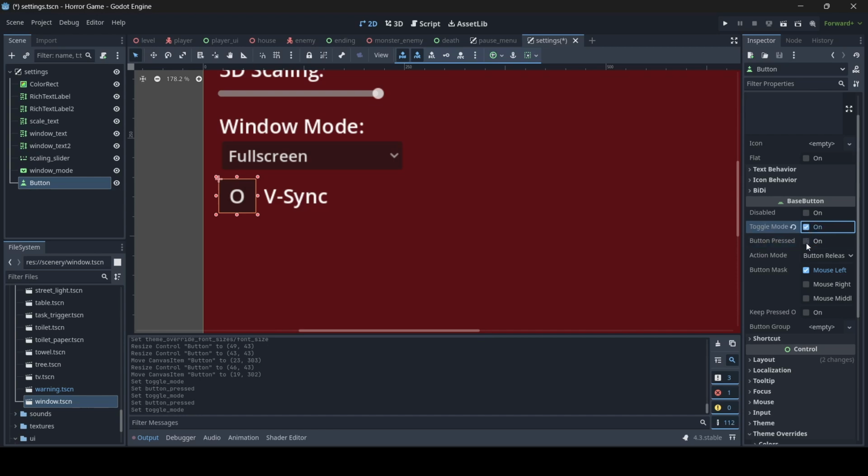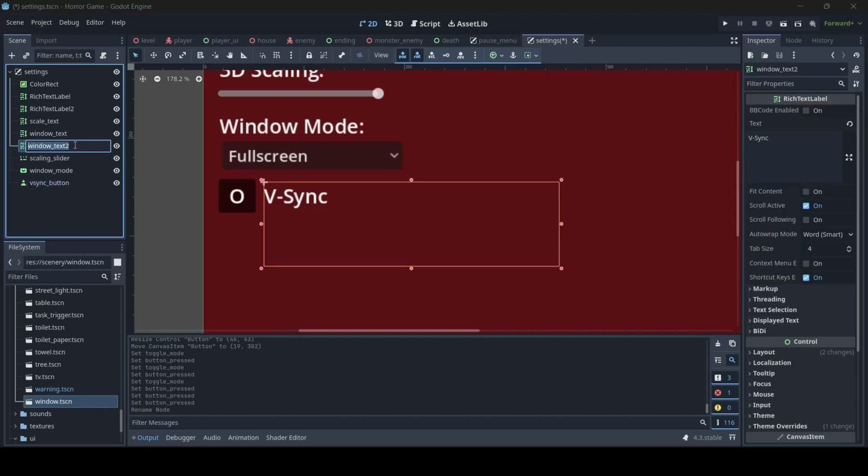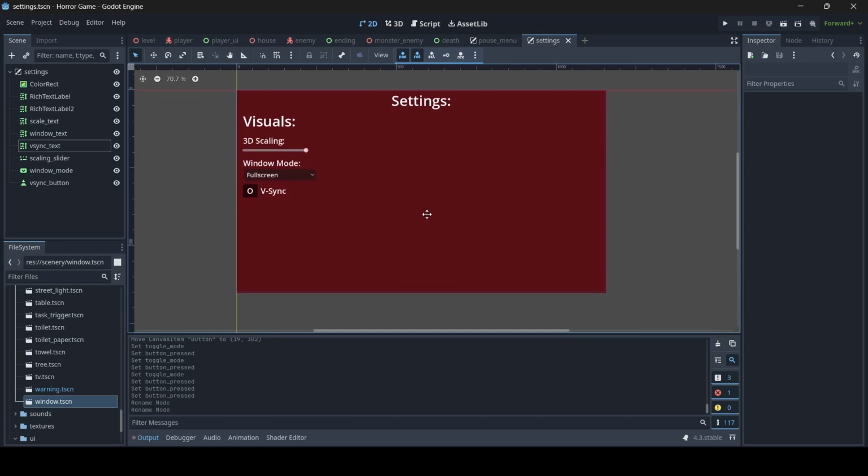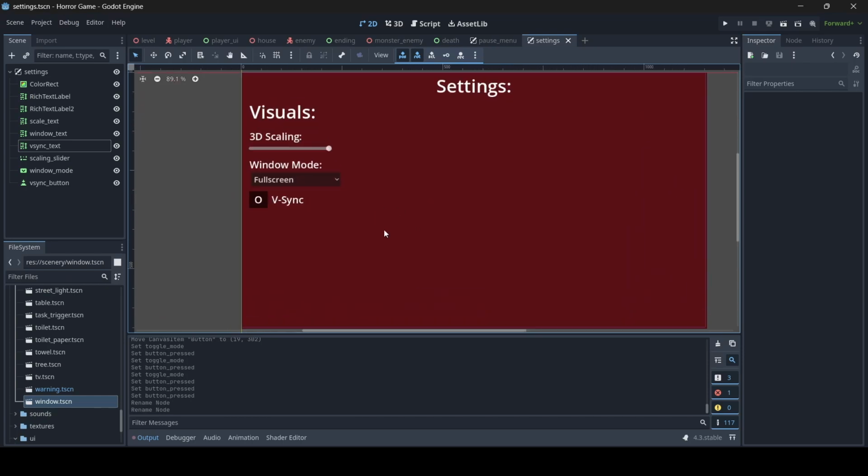But if we have toggle mode on, now we can actually toggle between button pressed off and button pressed on. By default in my games, I usually like to have VSync on, so I am going to have this button be on. And then I'm just going to call this a VSync button, and this here can be VSync text, just like that. Now another visual setting that I consider to be important is anti-aliasing.